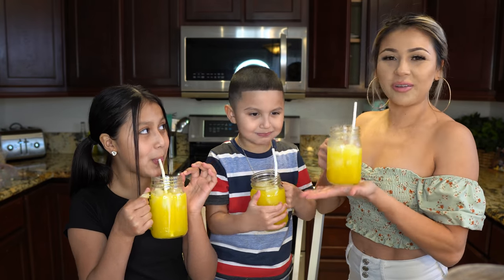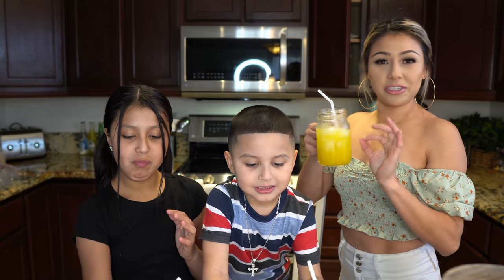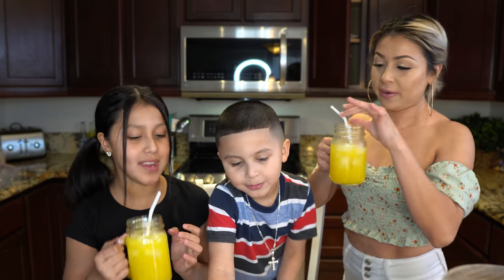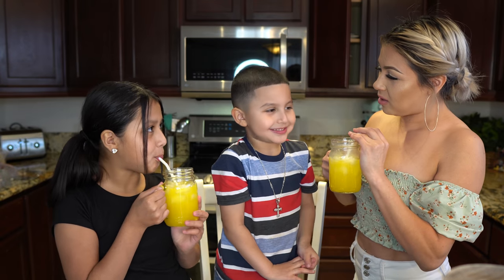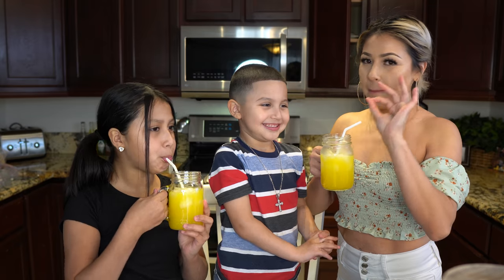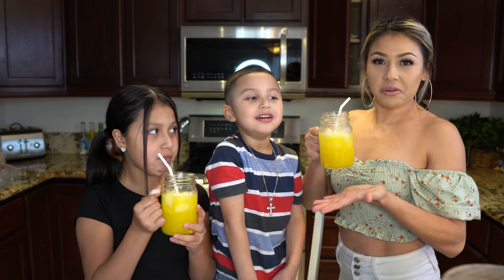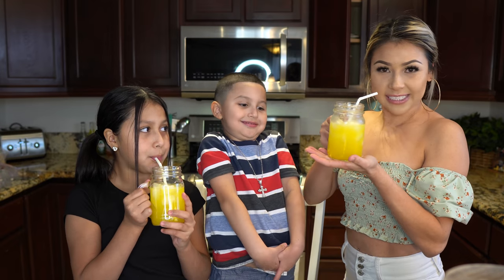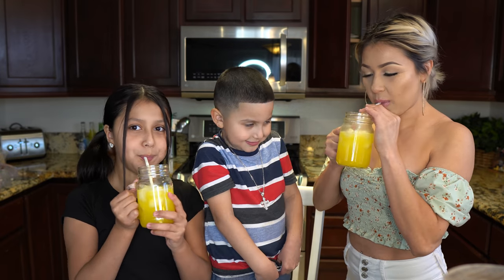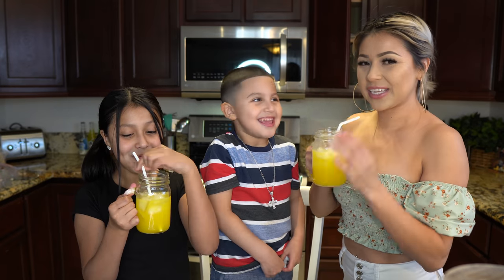So good, so refreshing. You know, it's like an agua fresca. The sugar, everything is just perfect. What do you think? Can you taste the mango? Can you taste the pineapple? Yes, it's just perfect. So refreshing, it doesn't make you want to drink some extra water after you drink your agua fresca. So it's just delicious. What do you think? Yes, so good.